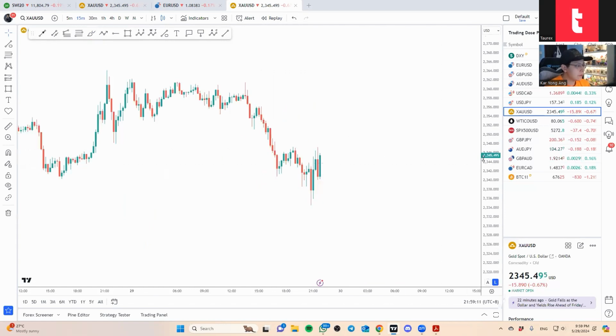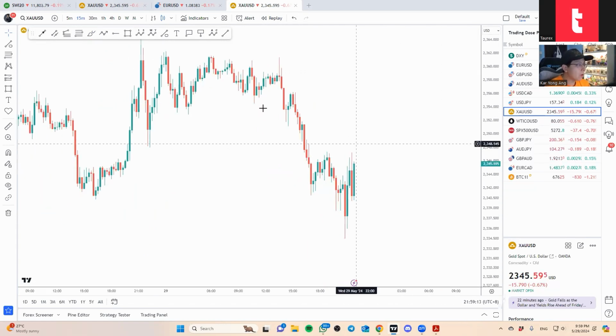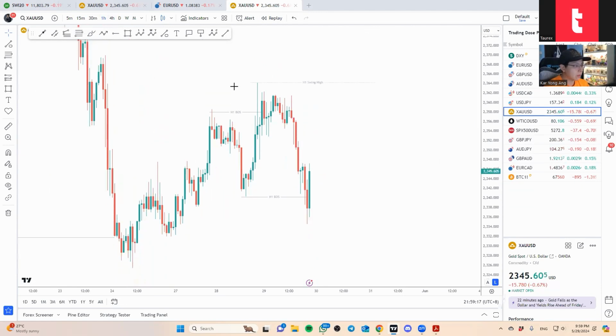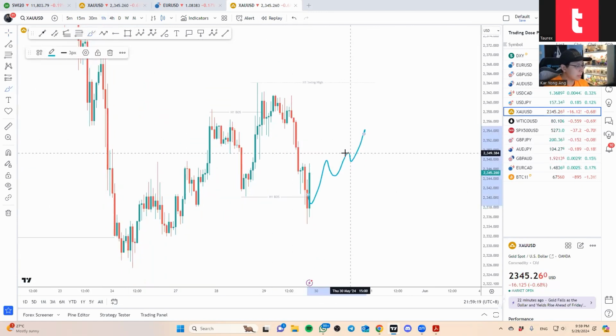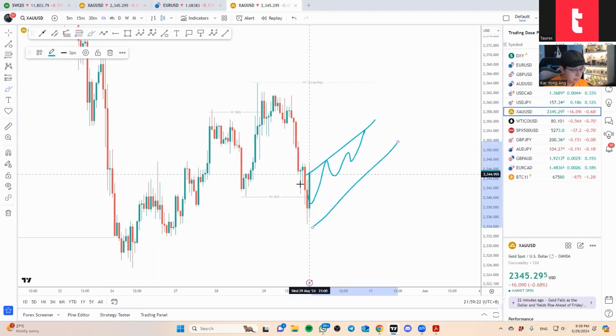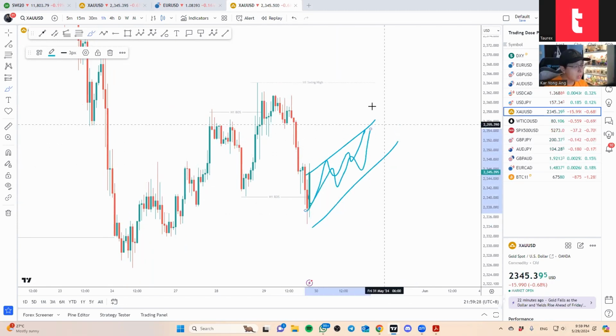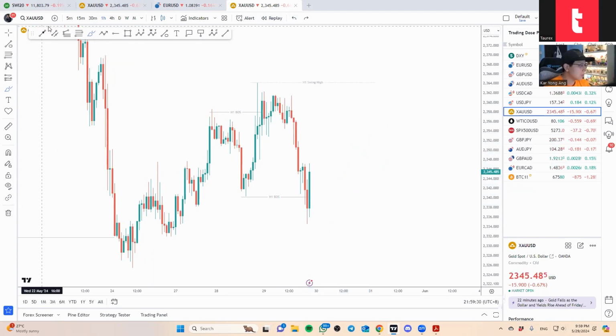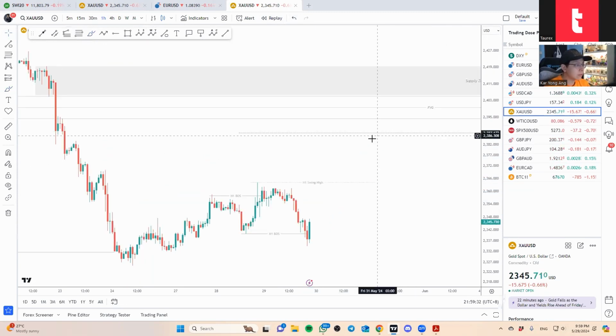Now, if you go to the 15-minute, obviously we don't have anything right now, because on the 15-minute, what do you expect? You always expect a pullback first. You always expect this pullback. On the 15-minute, you probably start to see a little bit of an internal 15-minute bullish market structure. So to be honest, I wouldn't look to sell gold right now, at this point.